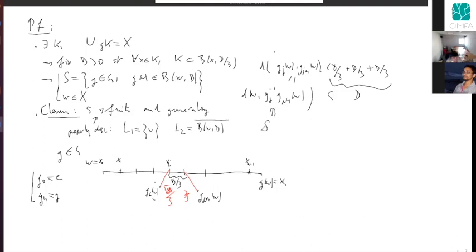What I obtain in this way is that my element G, that is Gn, I can write as G0 inverse times G1, G1 inverse times G2, and I continue like that up to Gn minus 1 inverse times Gn. And if I put the brackets like this, what I get is that every element here is in S, because of what I showed just above.